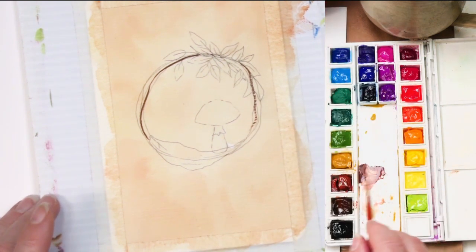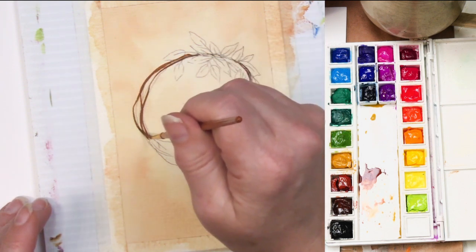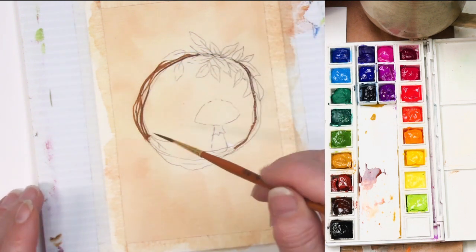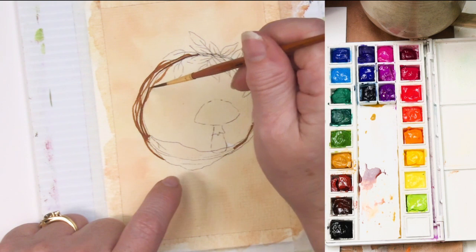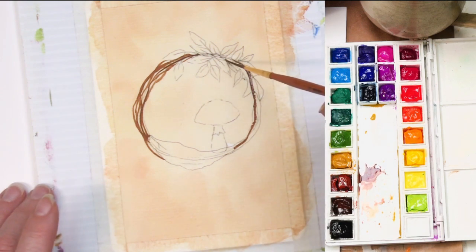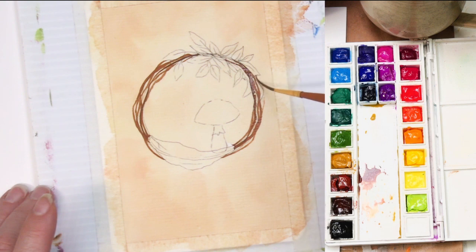Whoops. You want to make sure that your paint stays wet on the brush. You don't want it to break and give you all the texture of the paper, unless you do. You know, you could want that. Now right here, this is going to be moss coming down, so I want to make sure that I leave space for that moss without having to go back and reclaim it. Work smarter, not harder. I'm letting the brush just sort of wiggle.